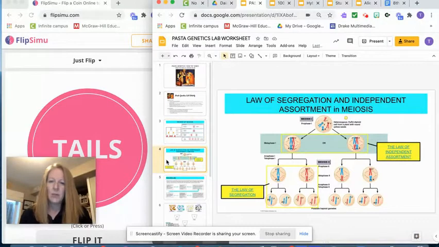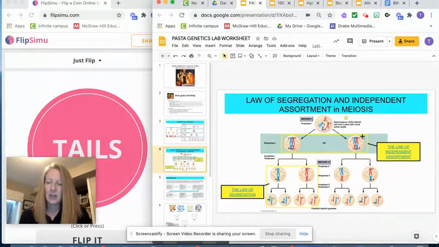And then if you move on to slide 4, first of all, if you want more information, there is more information linked here and here in the yellow boxes about the law of independent assortment and the law of segregation. You might need some extra info when we get to our conclusion, but I'm going to briefly explain. The law of independent assortment says that our homologous chromosomes in metaphase 1 of meiosis, those pairs can line up however they want, right?